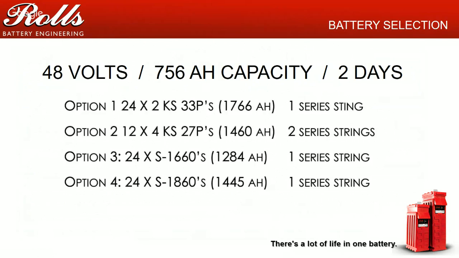Again, once you go with these larger battery banks, you need to go back and look at how big your PV array is for charging. Because if you stick with the 5 kilowatt PV array at 48 volts, you're only going to be doing about 100 amps of current. 100 amps of current charging this 1284 amp hour battery bank, your absorption time will be in the 5 hour range. So if you go with 2 days of autonomy, you may need to adjust your PV array to make sure that you can keep those batteries charged, or at least add an inverter in the installation for charging capability.